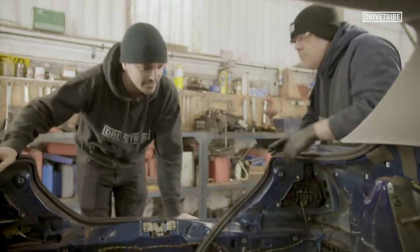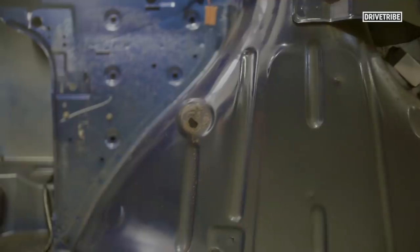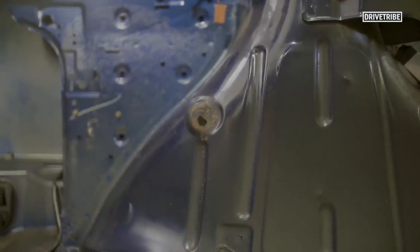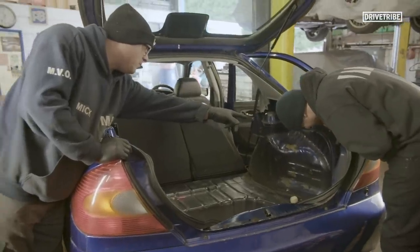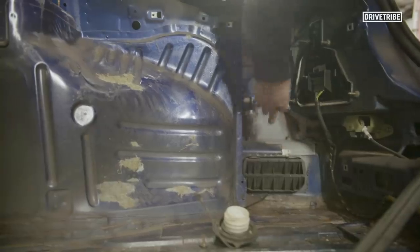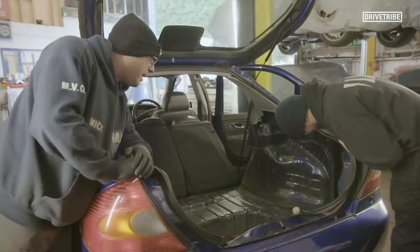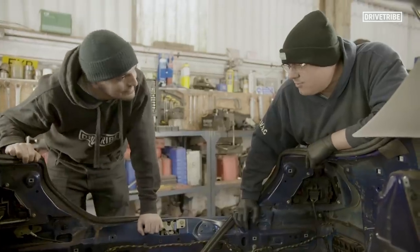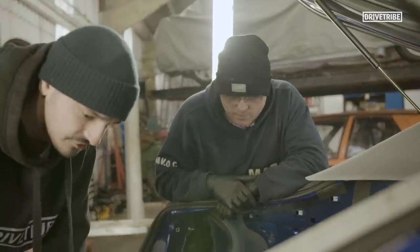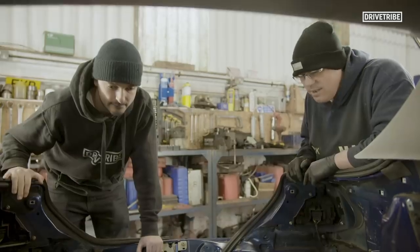So Mick, while I've been away, you've found some nasties. We have indeed. We've got one corrosion hole on the inner wheel arch on that side, one this side on the inner wheel arch. And we've had some very interesting past repairs on that quarter panel slash bumper mount. Somebody has literally just tack-welded a piece of plating and then filled over it, so that will need to be removed and repaired correctly.